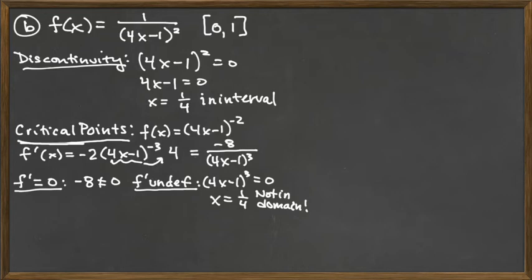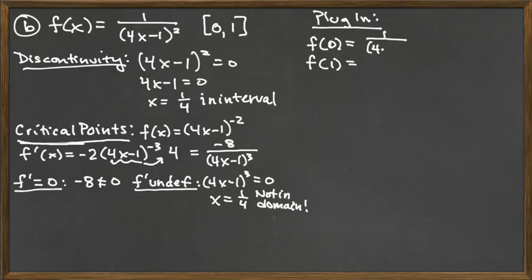We have one discontinuity, and we have both endpoints that are included. And so here's what we've got. We've got plug-in values. The plug-in values would be the critical points, but there aren't any. And they would be the endpoints that are included, and both endpoints are included for the interval. So we want to plug in both 0 and we want to plug in 1. And so we plug that into the original function.